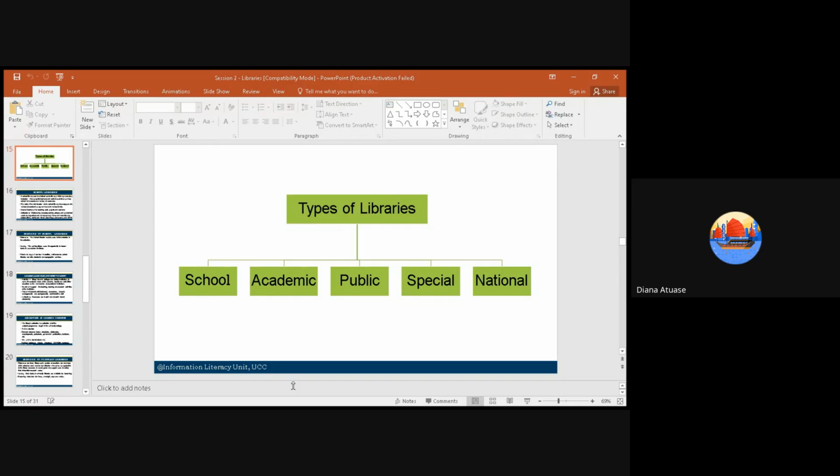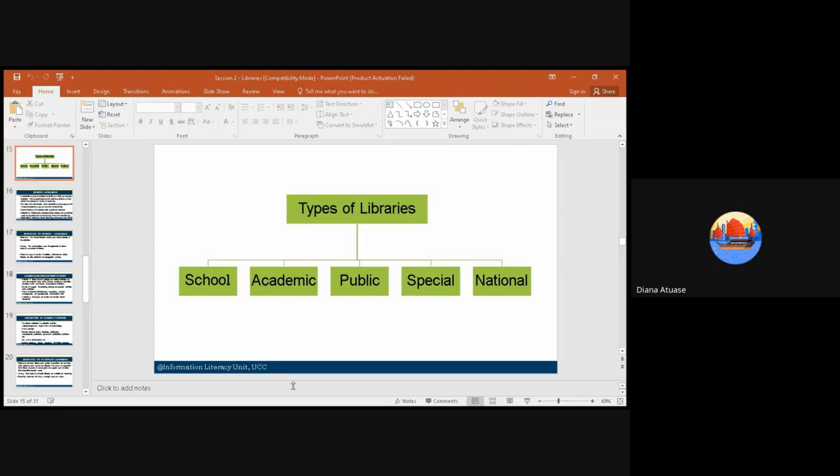So mostly the materials in those libraries, you can find globes, you can find textbooks, you can find storybooks, that's novels and other materials. And the purpose of the library there is to help people to learn. The materials in the library help students. It even prepares them to read better. They're able to read well when they visit the library. And it also helps teachers. Teachers are able to get materials in the library to prepare well for teaching.